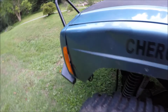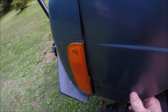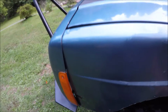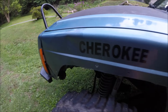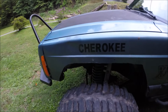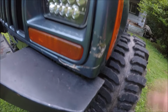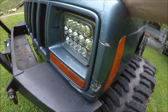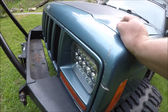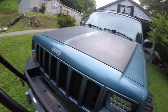And this front fender, it's dented pretty bad. Probably fixable, but it's not even lining up with the header panel anymore. So I think I'm just going to change the whole fender out. You can get these fenders pretty cheap. And there's a couple spots I need to try to fix on the header panel. Now these pieces are fiberglass, so I'm going to try to fix that best I can. And if not, I'll just pick up another header panel.